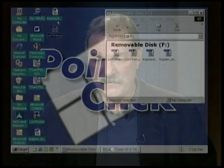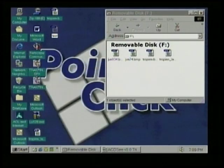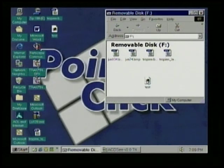And if we take one of these and change the name, I'm going to do a rename so that it won't conflict with another one. And we'll copy it back on and see how long it takes. And that's it. Boy, that's very nice. Fast. So when you're doing a lot of work, that can make a big difference in your life.